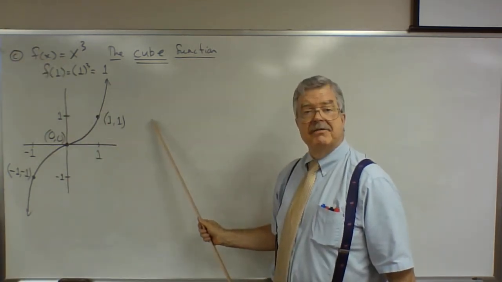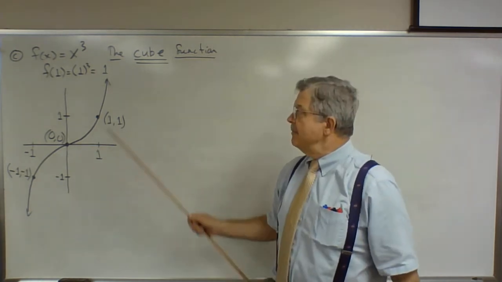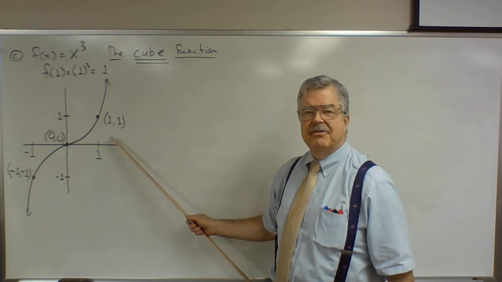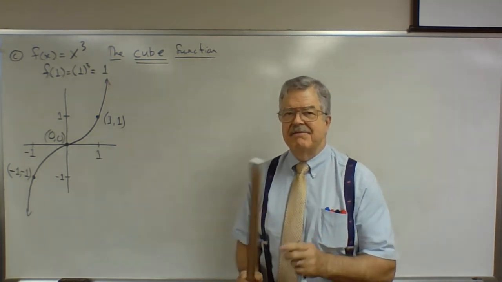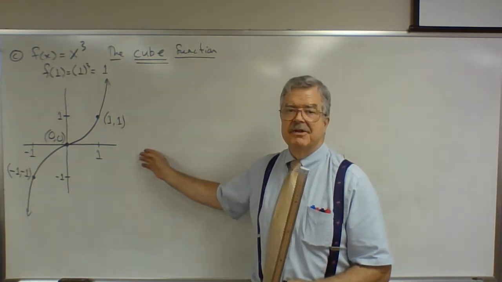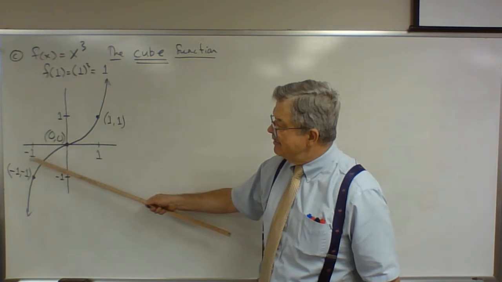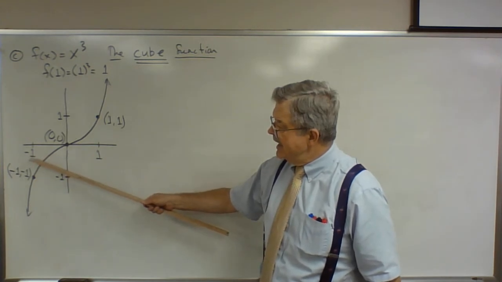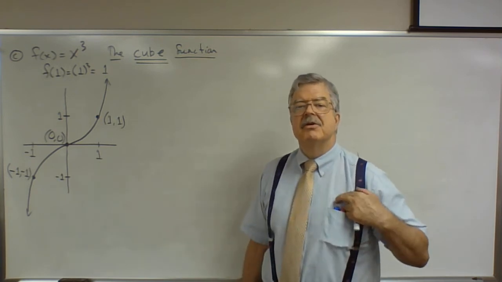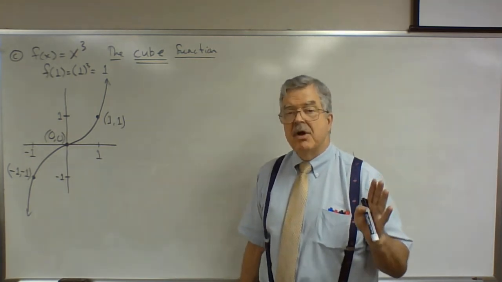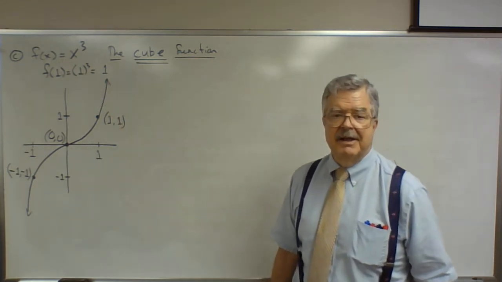Memorize this graph of the cube function. Also, remember how we got this graph because we're going to use the same technique to get variations of this graph in the next chapter. Remember the three key values of x that we picked: -1, 0, +1. We let those three values show us what the graph of f of x equal x cubed looks like.